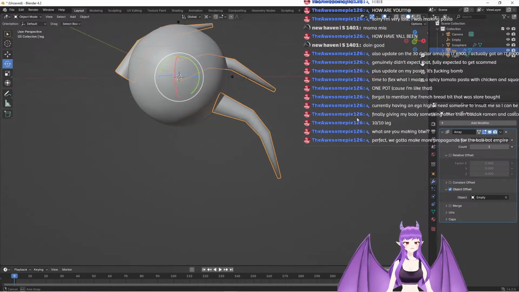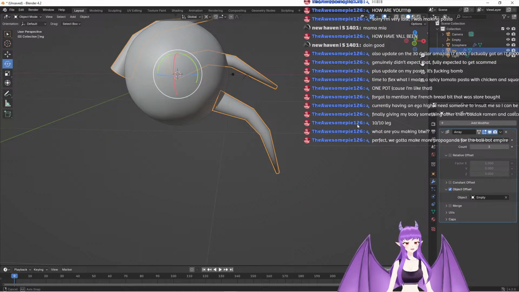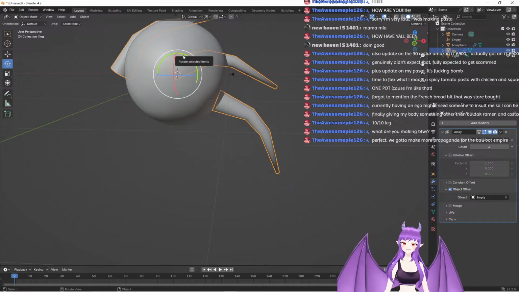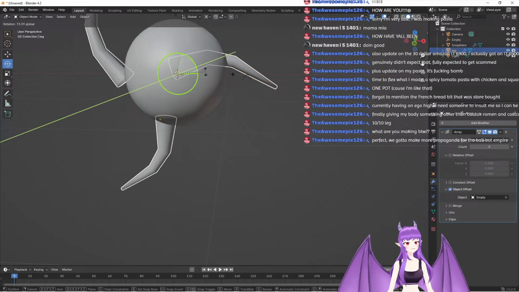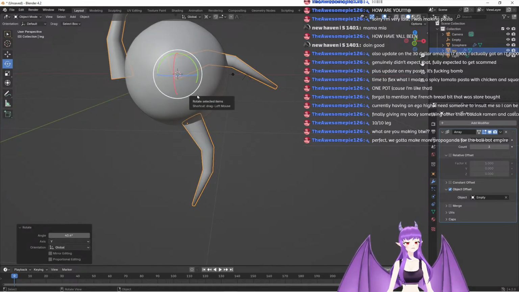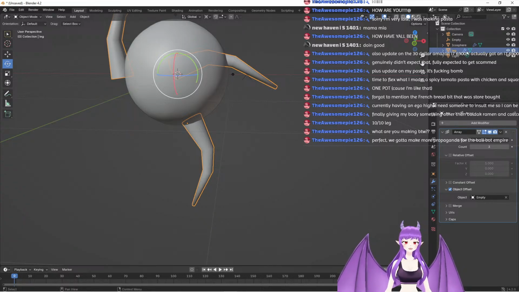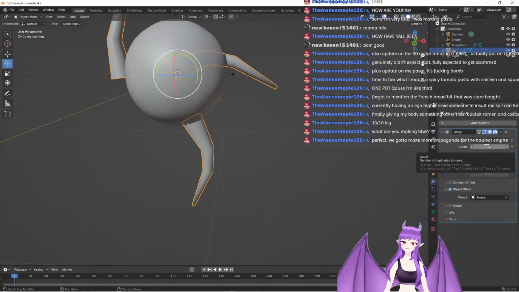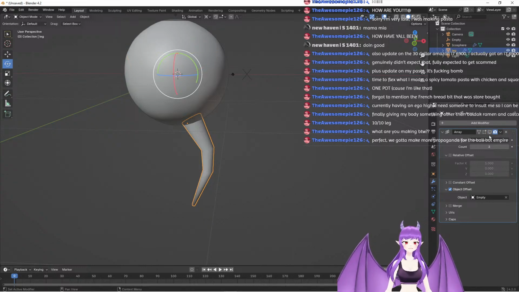Oop. Those legs aren't where they... That's not what we want. Okay. So, let's select... Let's put this... Take this way. Next step.